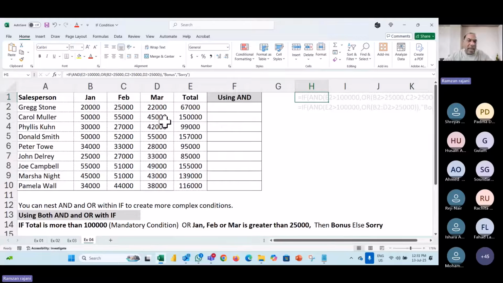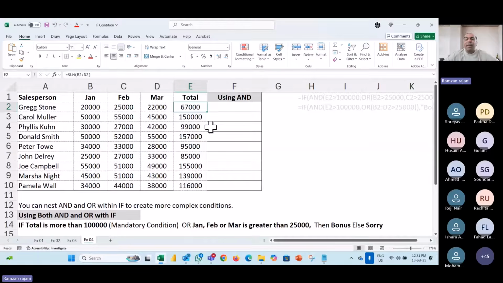Either you do 25,000 every month, or in total your sales should be greater than 100,000. Like in Jan, you didn't make a sale, in Feb you did, no problem. But in March you got one big client and achieved it. Then also you will get the bonus.